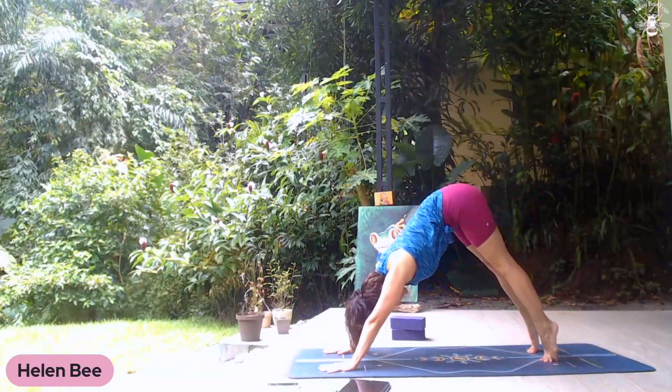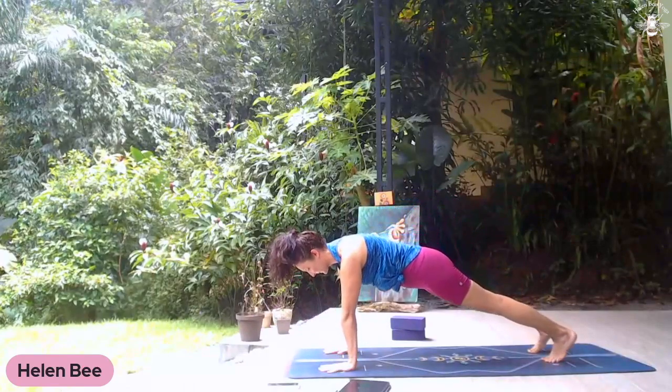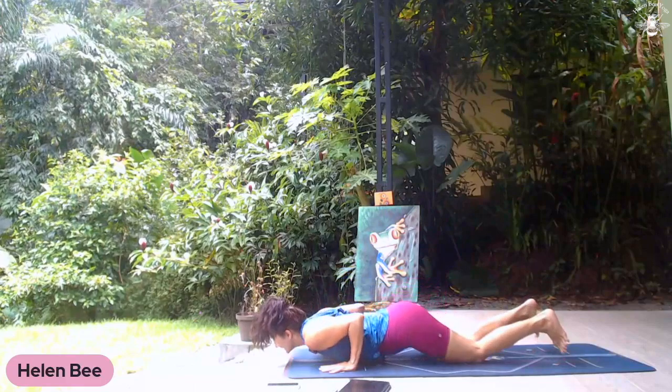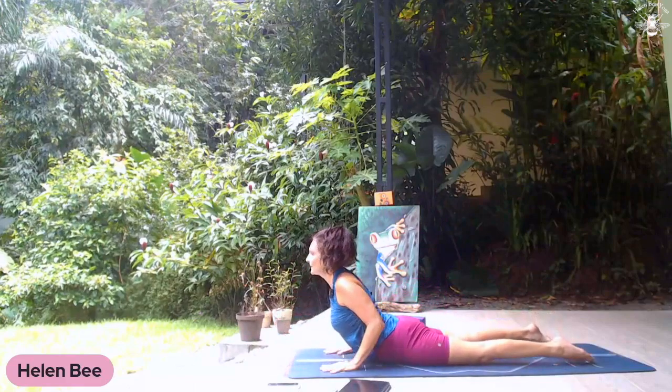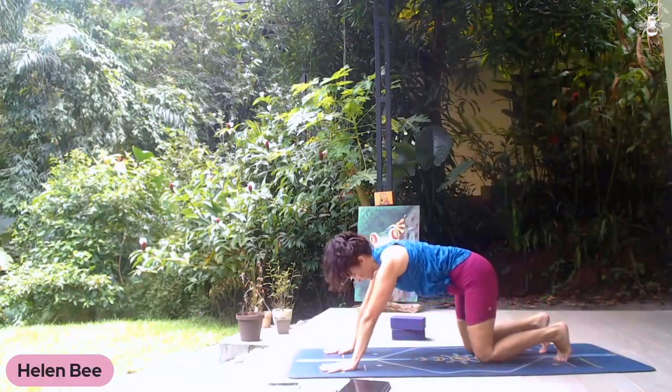Rock forward, plank, rolling through the spine, full articulation. Then lower knees, chest, chin. Inhale, baby cobra. Exhale, seat to heels, downward facing dog.